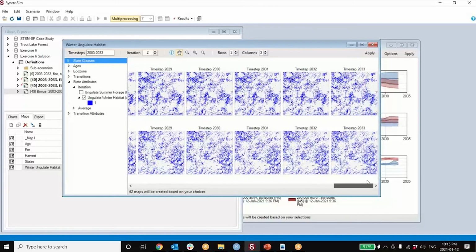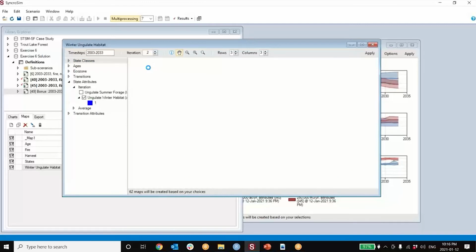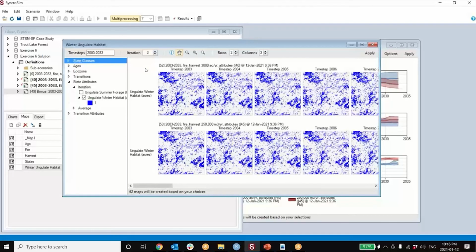As you would expect, you see by this pattern there's a bit more habitat here when there's less harvest than when we apply more. And we haven't really focused on this, but in the mapping, I think we mentioned early on, you're always looking at one individual iteration at a time. You can scroll through these and see the other iterations. But generally with spatial data like this, looking at one iteration gives you some idea of what's going on, but obviously doesn't summarize all the uncertainty associated with these maps in any way.